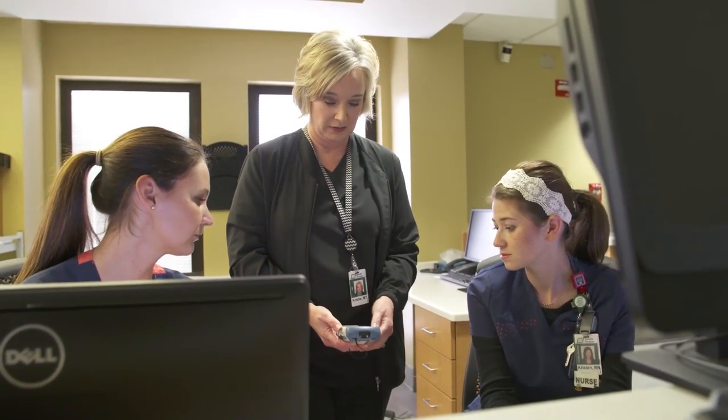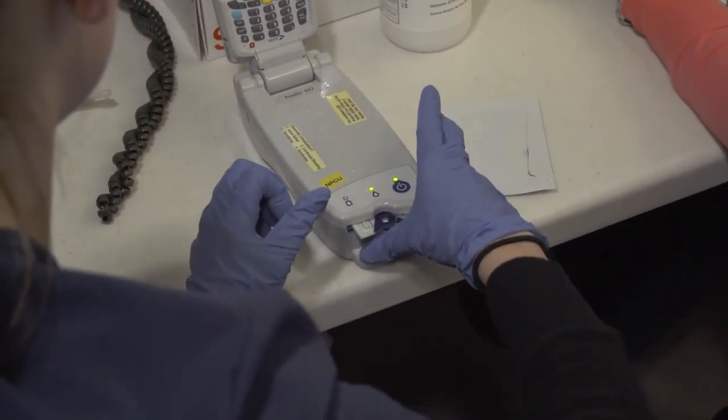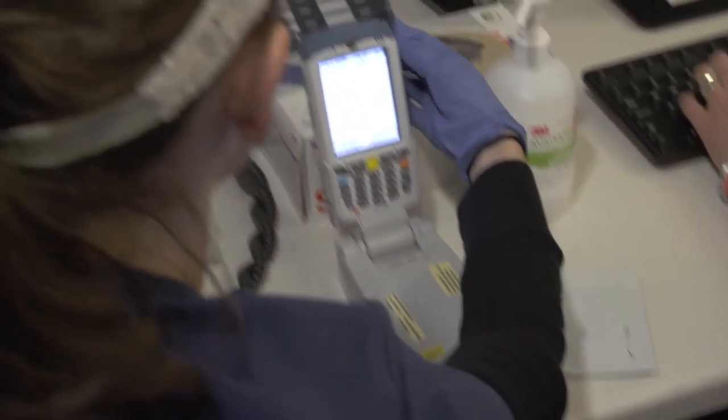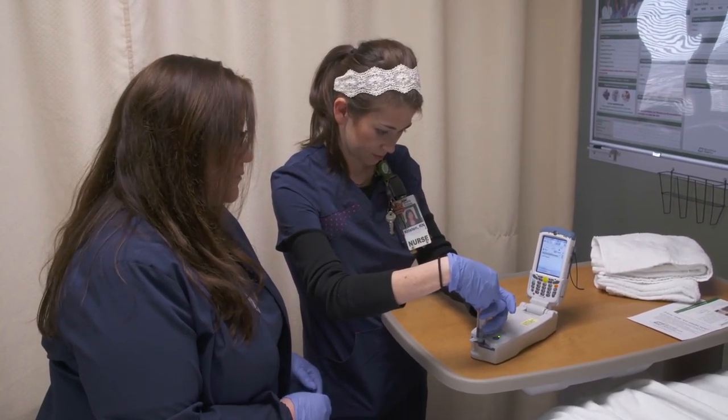So now that we have the handheld device, the nurse can get those results within a few minutes, and we know how to treat that patient. If a patient is going into septic shock, we do not have minutes to spare. We have got to get it done quickly. So when you get the little beep from the EPOC that says your results are in, you go with it. You don't even think twice about it. You're like, this is good. This is what I'm gonna do for this patient. The next steps are clear.